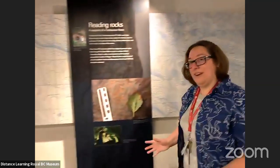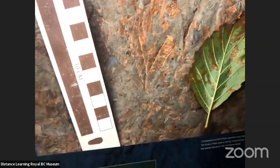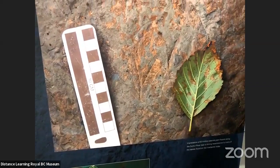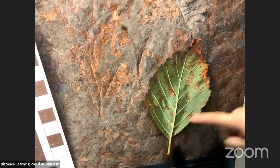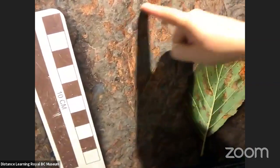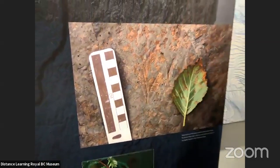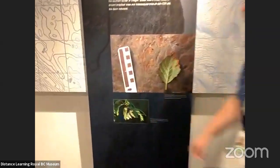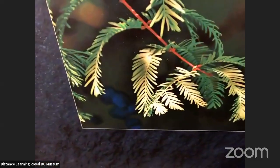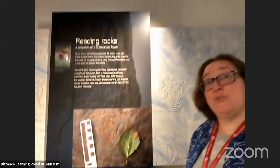We found a lot of really cool plant fossils too. I don't know as much about plant fossils, so it was a lot of fun to dig into that area of research. Here's a modern leaf with veins and little veinlets, and on the rock there's an impression of one that looks almost exactly the same, even though it's probably about 67 million years old. We found examples of angiosperms — flowering broadleaved tree leaves — and also leaves of plants called metasequoia, the dawn redwood, which is still alive today. We also found ancient ferns, wood, stumps, and charcoal. So we basically found Buster's food and Buster's forest that he would have been living in.